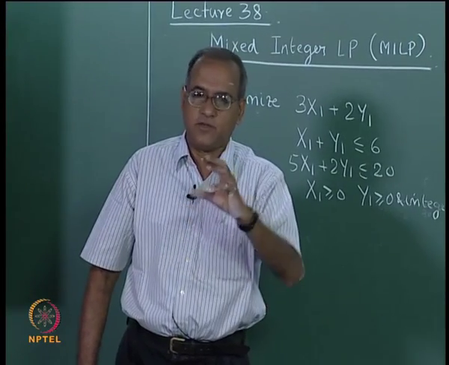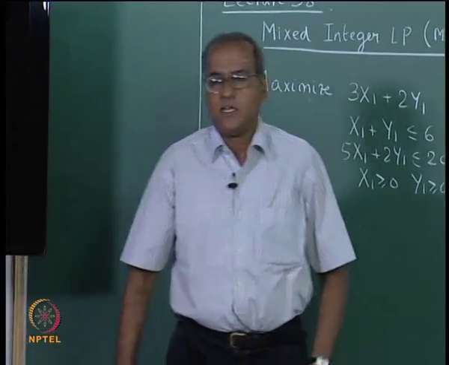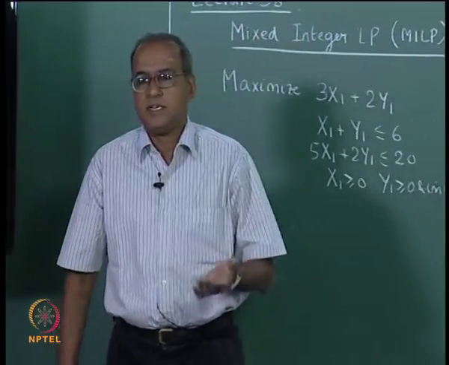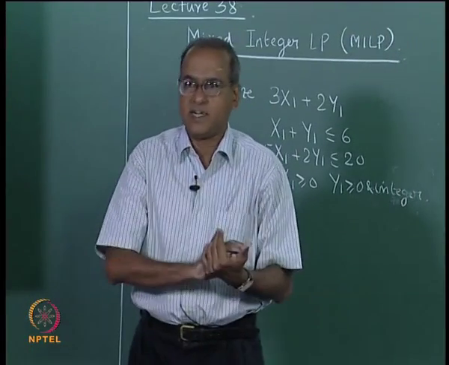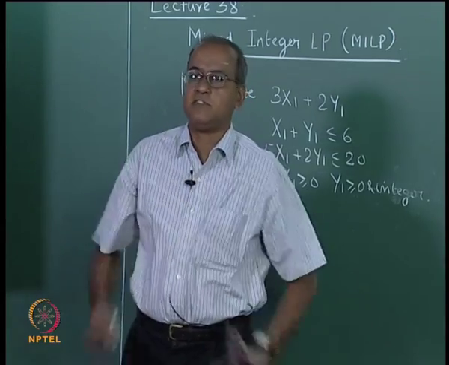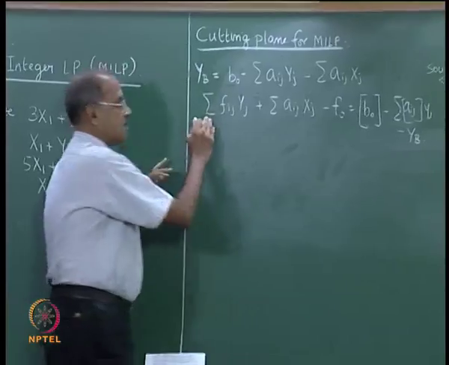For example, if you have 4 by 3, it is written as 4 plus 1 by 3. If you have minus 4 by 3, it is written as minus 2 plus 2 by 3, because you write a lower integer component and then a positive fraction component. Now, that positive fraction component comes to this side.